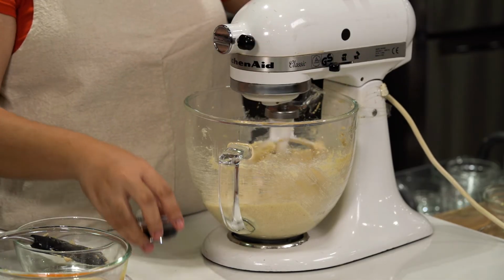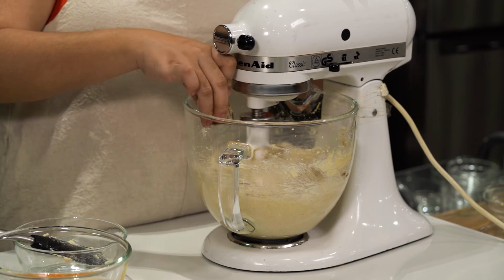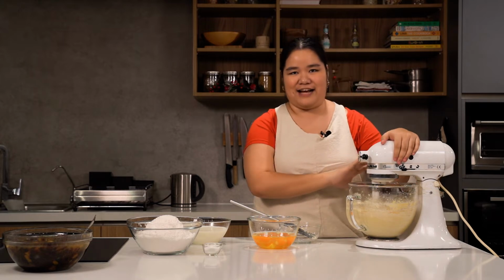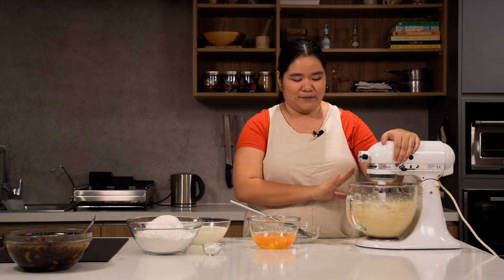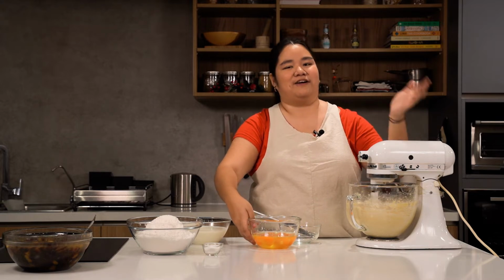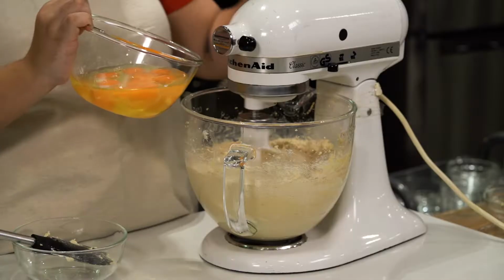So here I have a tablespoon of vanilla extract and 8 eggs. So we don't want to add all the eggs at one time. We're just gonna add them 1 to 2 at a time. Wait for it to get incorporated into the butter, and then keep going until all the eggs are inside.